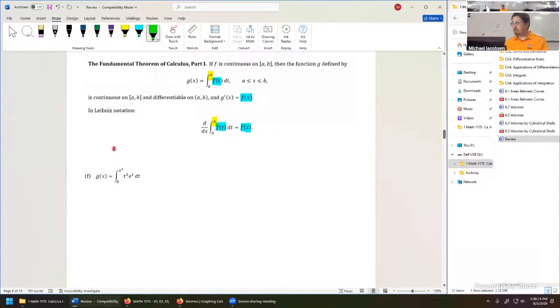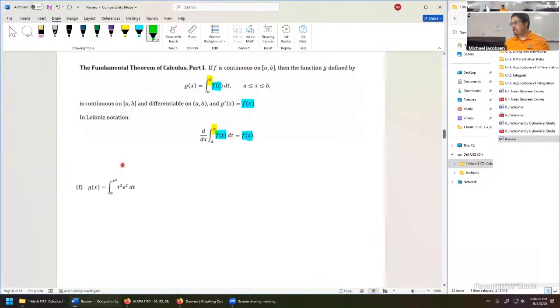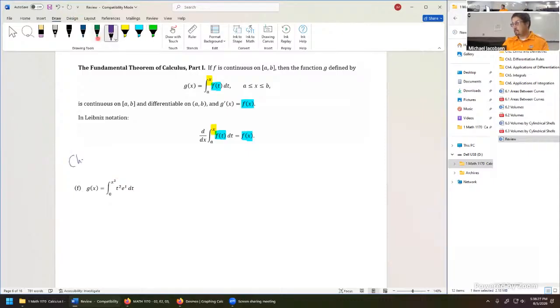It's got quite a lot going on with it because in the position of where we expect to see just x, we actually have an x squared that we're working on. That makes this one a chain rule problem as well. So we'll hit this with chain rule. Inner function is x squared. Kind of hard to highlight the rest of it, but I'll do the best I can. The outer function is all of the rest of that.